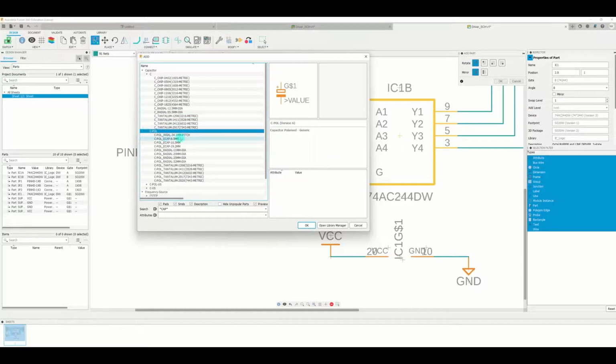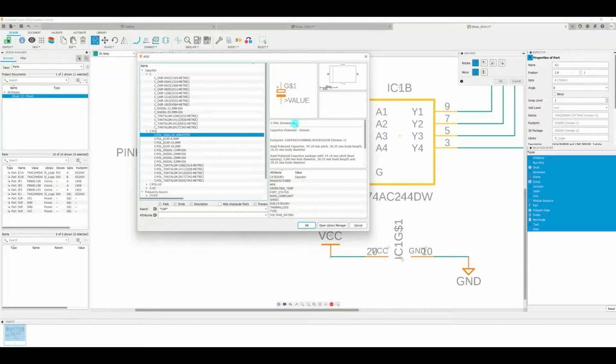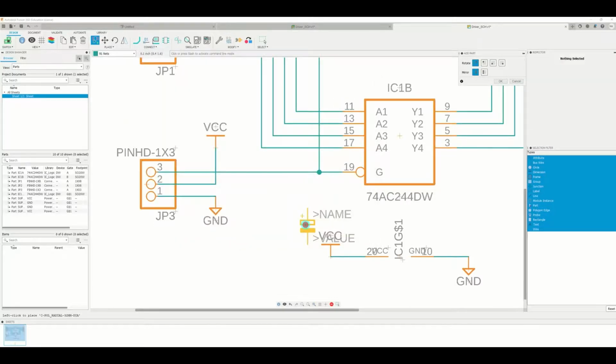If you do that, then you can have the axial type, or you can have the radial type. For example, let's try the 25, the big one, say 32 mm, that big capacitor. So just OK, and then we click this one. Now it's polarized, so we can see that there is a positive and a negative. So let's put it there, then cancel.